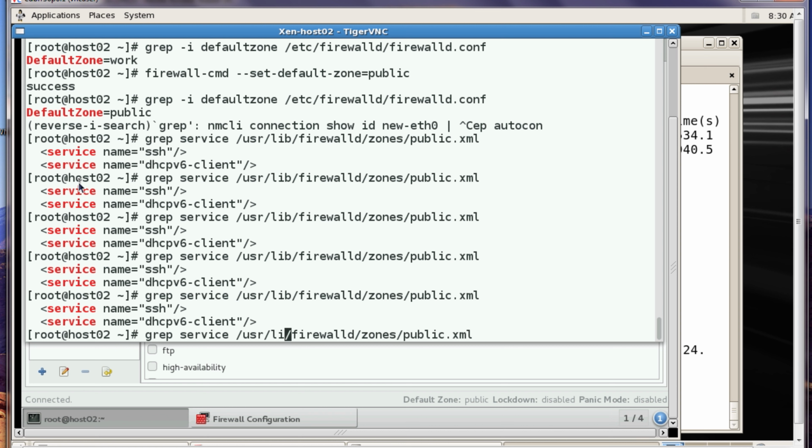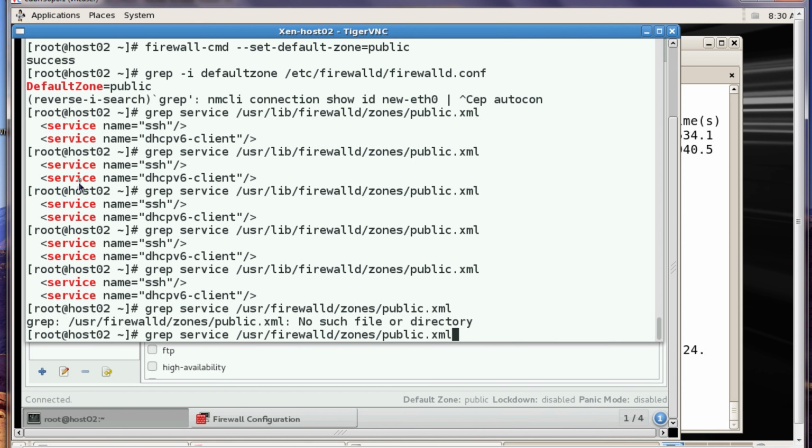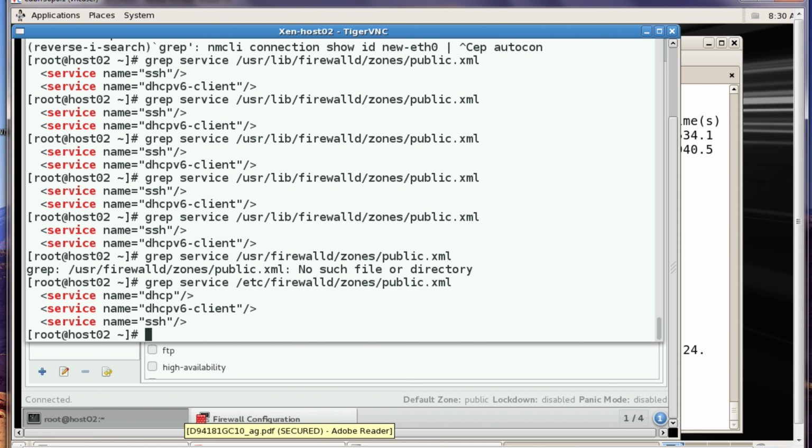Let's remove this intermediate directory. Didn't go far enough back. Much better. You know, if you search the right file, you get the right answer.